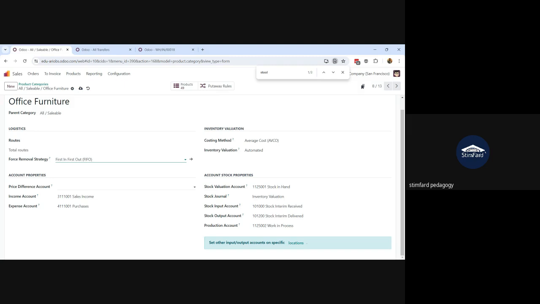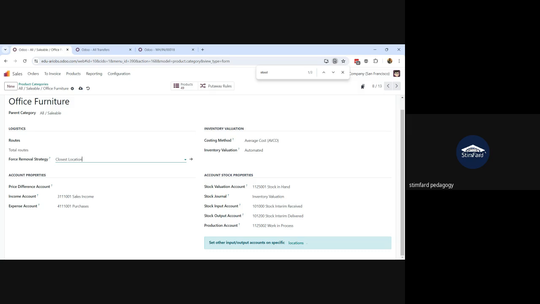Okay. And on the other side, you can also have a very good option here, the closest location. If you have multiple locations for your stocks, when the system reserves the stock for your delivery, it will go with the closest location option. Whichever location is closest in sequence, the stock will be reserved from that location.